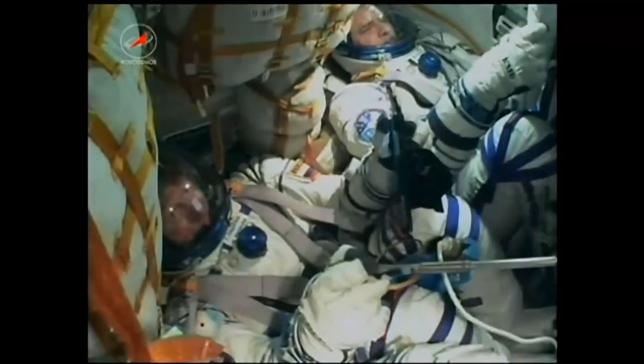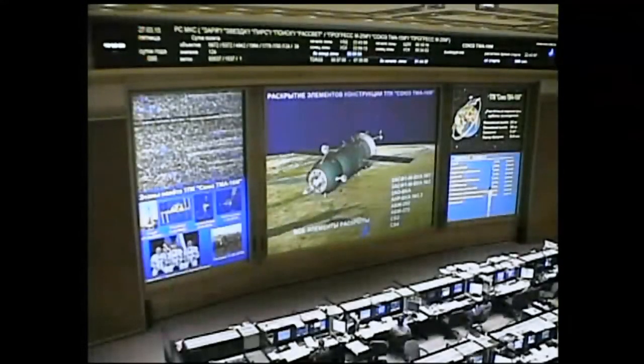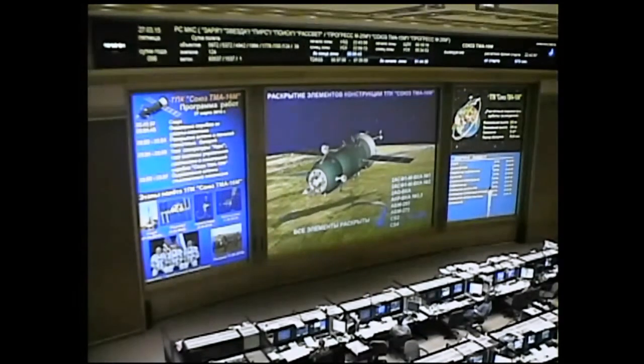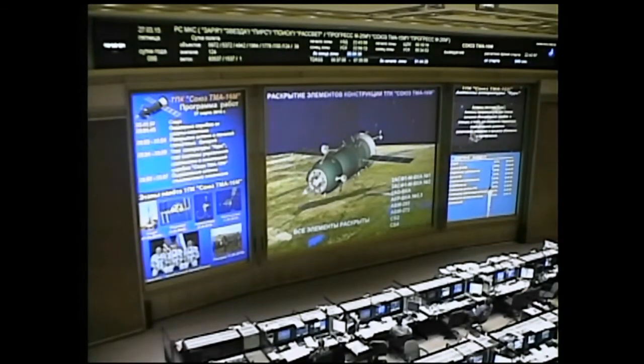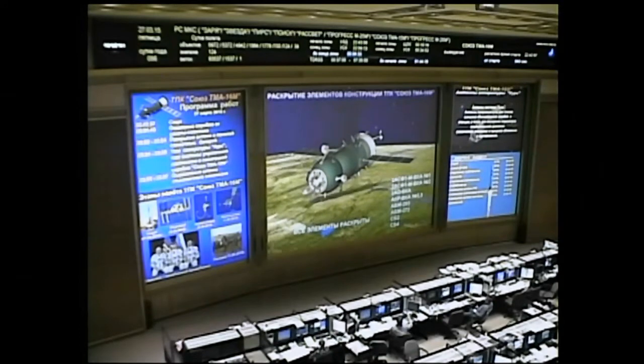It performs a quick avoidance maneuver by opening a valve in its liquid oxygen tank. Altair, Moscow. How copy? Soyuz craft now separated, the crew inside safely in orbit, getting ready to execute all those pre-programmed commands, deploying the antennas and the solar arrays, which will provide power to the batteries on board the craft throughout its upcoming chase towards the International Space Station. Everything is fine on board. How copy? We copy you, Altair.